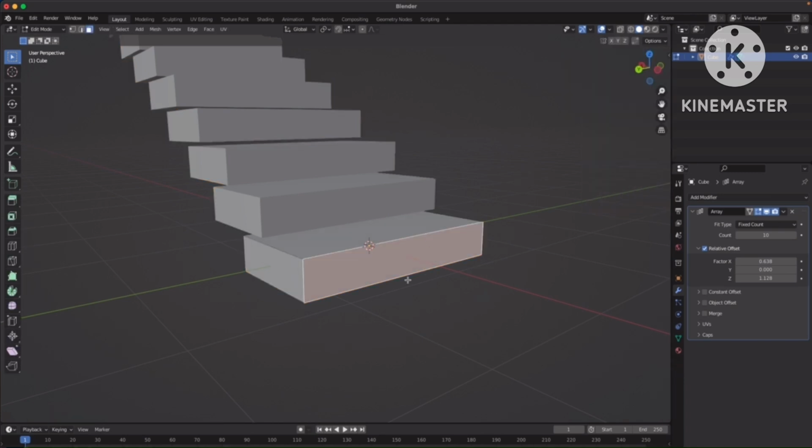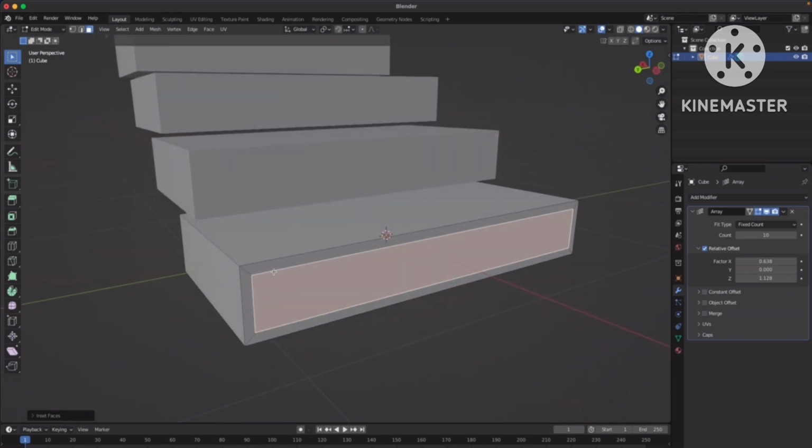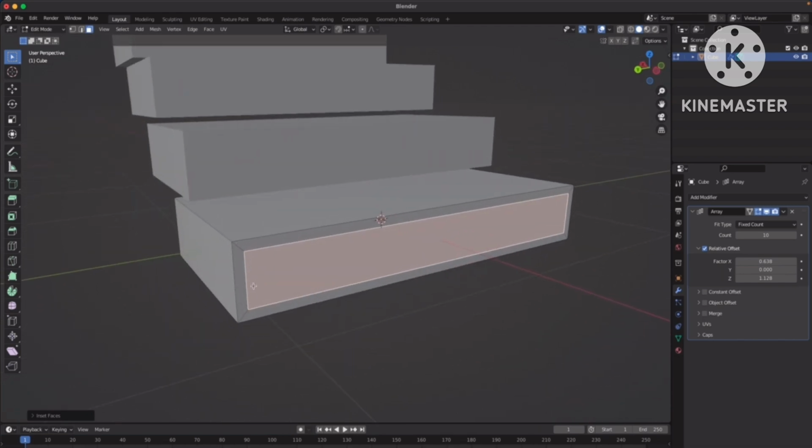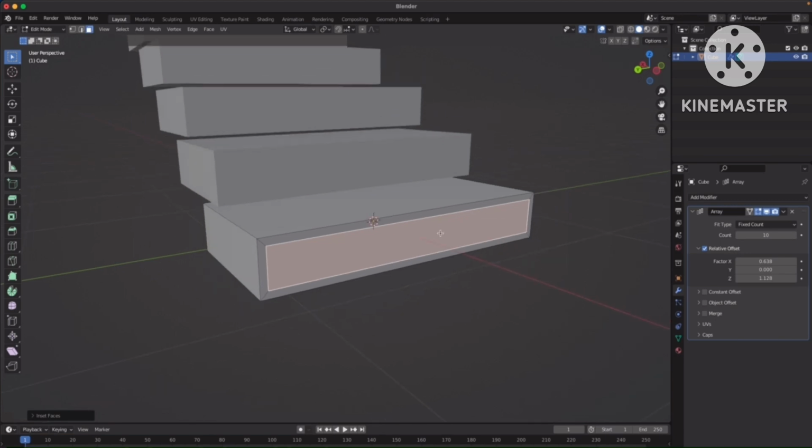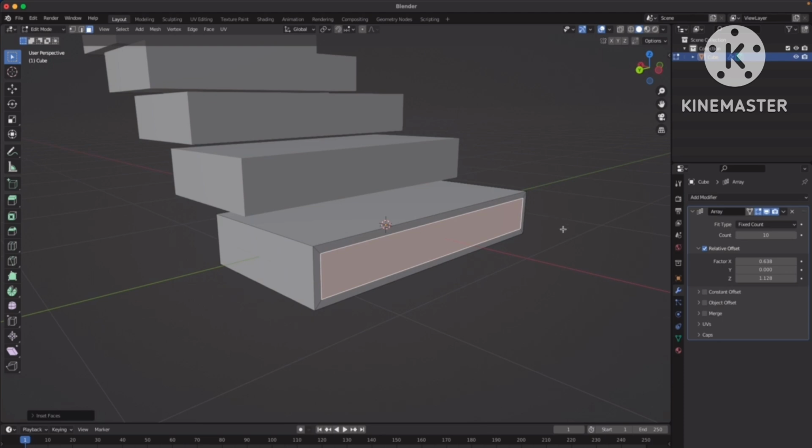Now if we go back into edit mode and we select this face, we press I. Now you can see that the inset is working much better. I can see the spaces around the face are equal. And that's the reason why you need to always apply the scale when you do scale adjustments. So now I can create an extrude.